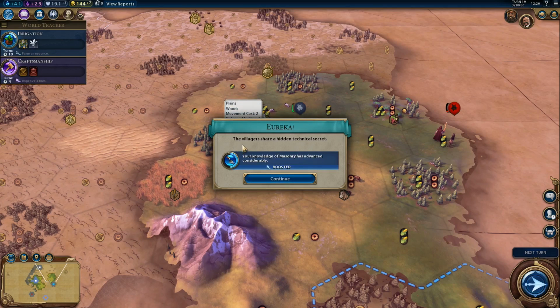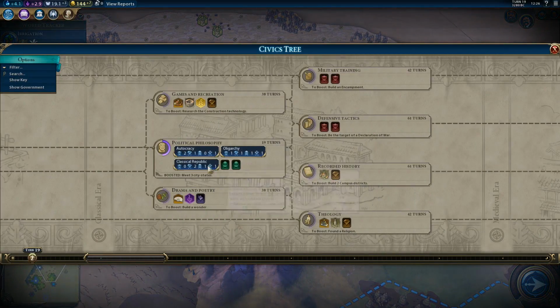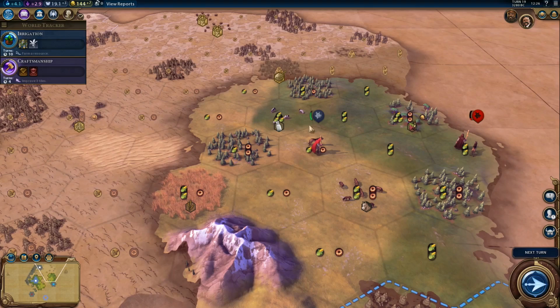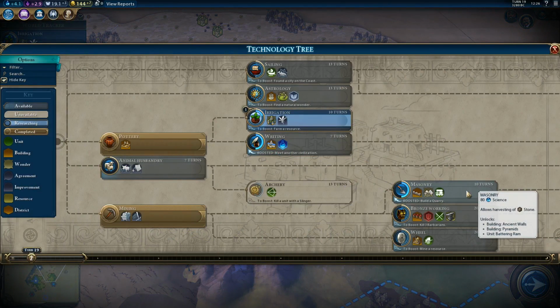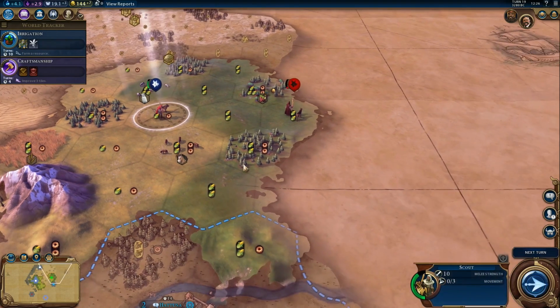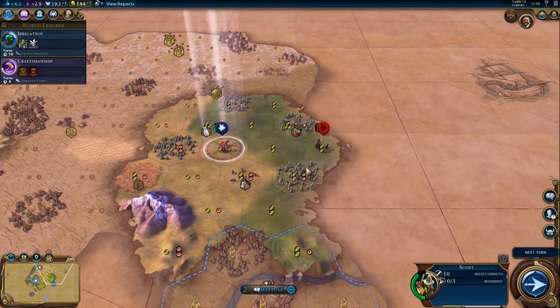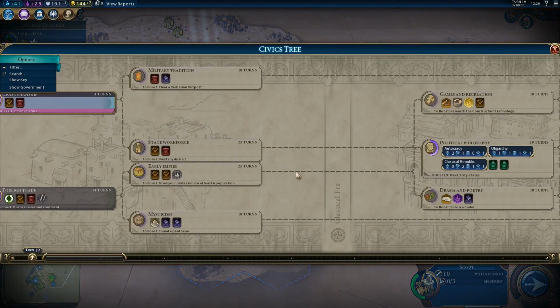Oh, and it also gave us a Eureka for masonry tech. Okay, if you remember, political philosophy is the one that gives us our first governments. So that is like the best boost we could have had. Fantastic. We also get a boost to masonry, which is down here. Great. And there's the enemy scout. I mean, it would be a bit useless to chase after it because... Oh, hold on a second. Wait a moment. Wait a moment.